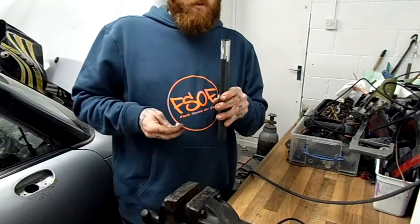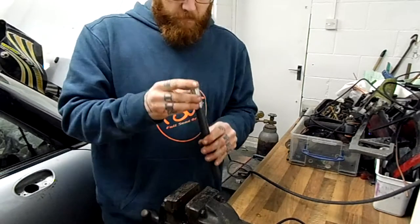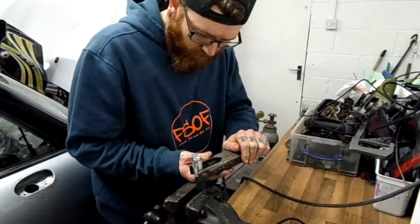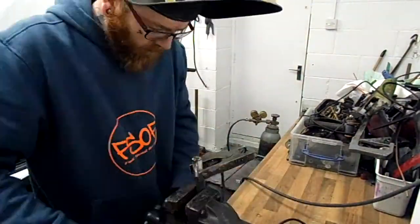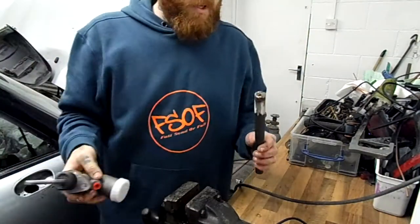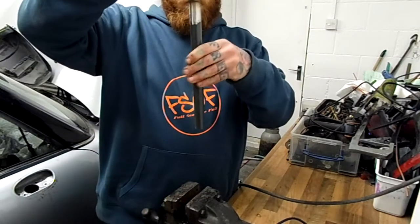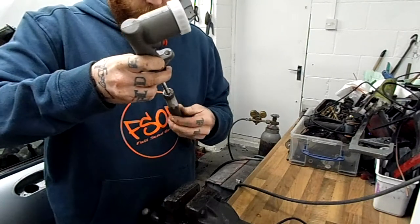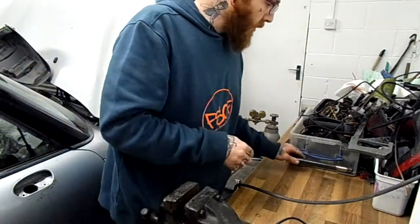So what we're going to do with this piece is drop an M8 nut into the end, weld it. We now have a captive nut that will thread straight on to the clutch master cylinder. Right, put that to one side to cool.